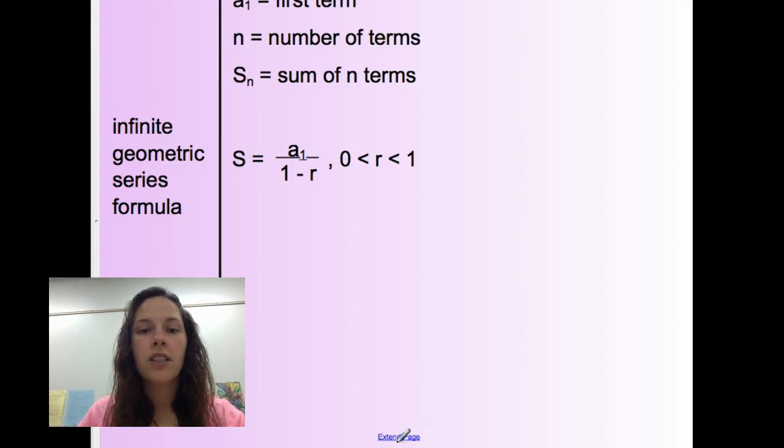The last formula we're going to take a look at is the formula for the sum of an infinite geometric series. The only way you can find a sum for an infinite series is if the common ratio is between 0 and 1. That way we're multiplying by a number that's making each term smaller, and so after a while we're essentially just adding 0, which is how we get a sum. Of course, if that ratio is bigger than 1, each number is getting bigger, so the sum would be infinite. So again, this formula only works when that common ratio is less than 1, or between 0 and 1.